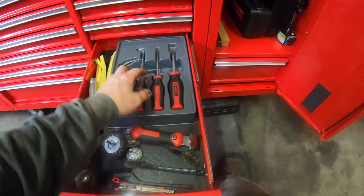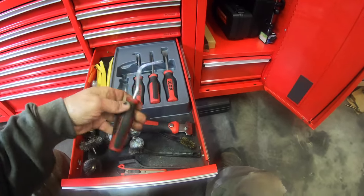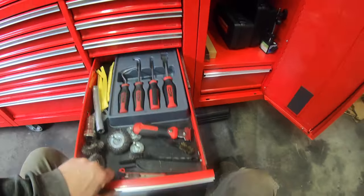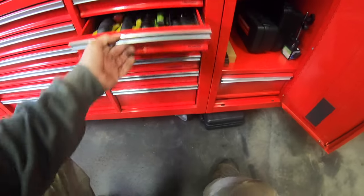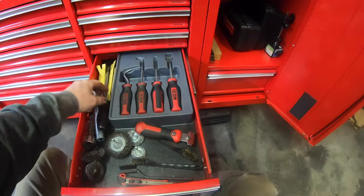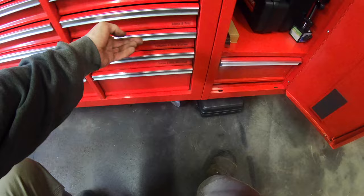Got this little pick set. I haven't used that much, but this is really good for getting off stuck radiator hoses. You can stick this in and pry it free. Good gasket scraper here. Actually, I'm going to steal this gasket scraper and put it down here, because that wants to be the drawer that I go to for gasket scraping.